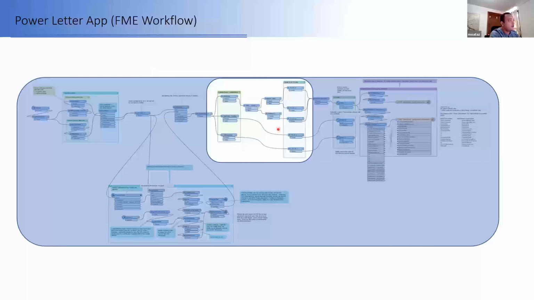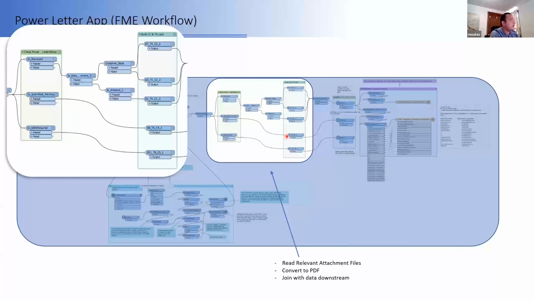So the third part here is an important one. It applies some of the logic that we saw in the previous slide. It asks whether the submitted power letter is reviewed, pending, or set to edits required. These are different values for the power letter status attribute, and based on the value, it can branch out to the correct email.